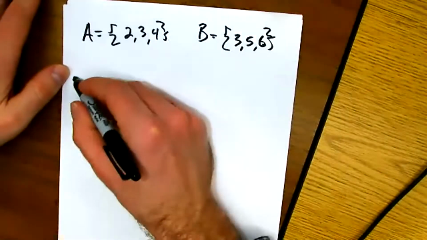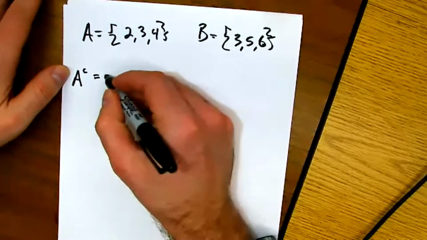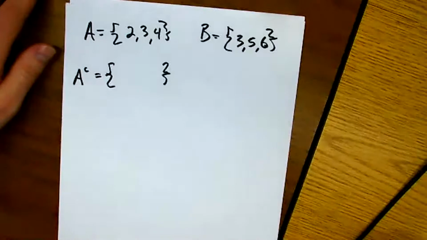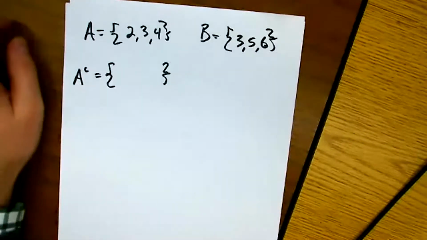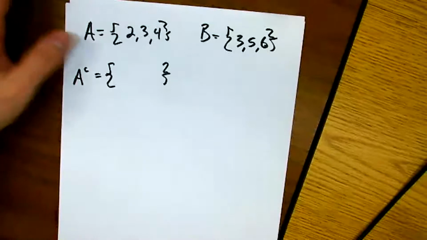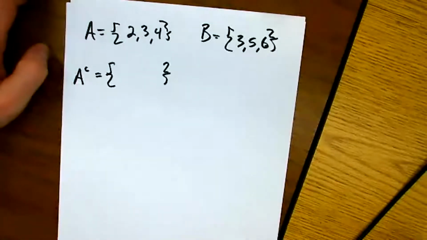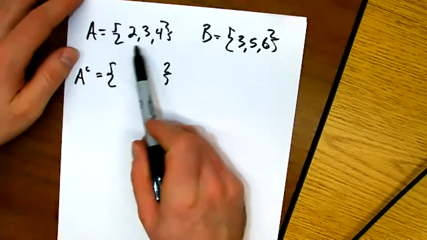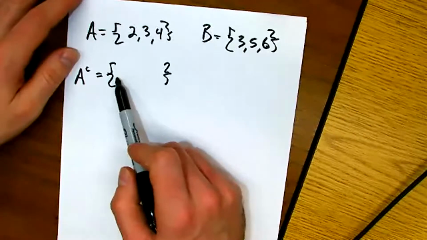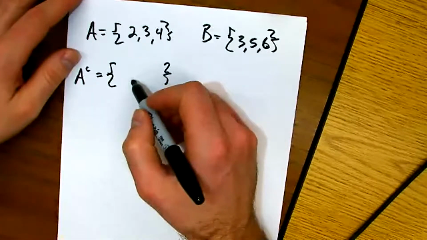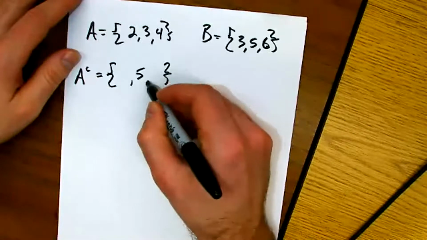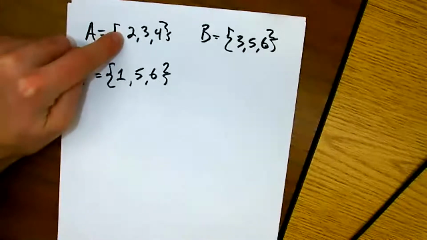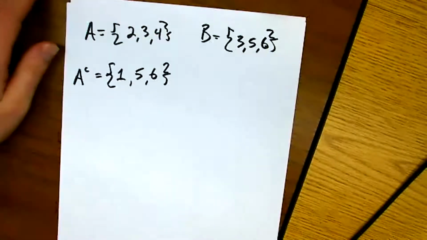So if I think about what's A complement, what outcomes would be in A complement here? Remember, the complement is just everything that's not in that event. So if it's A complement, what would be the outcomes that are not in event A? If in event A, we've got 2, 3, and 4, right? So it's just 5 and 6, right? Forgot one. Literally, forgot one, right? So we've got 1 is not in A, and then 5 and 6 are not in A.